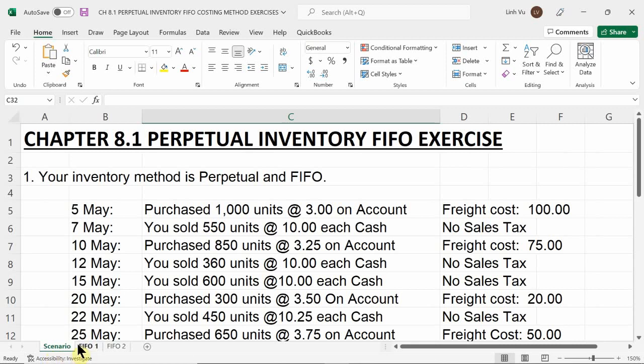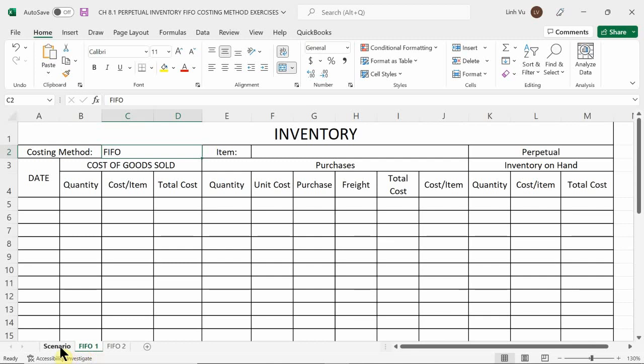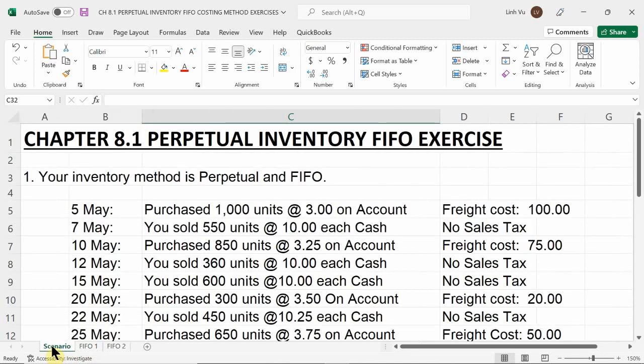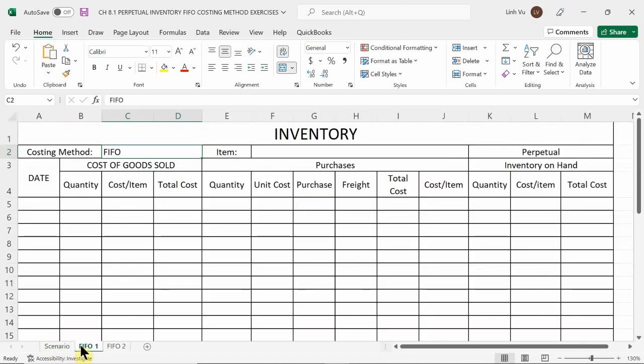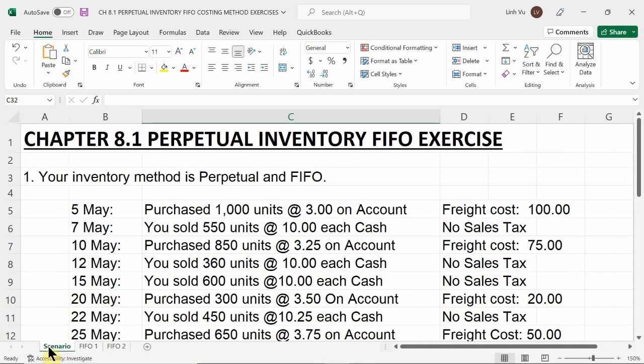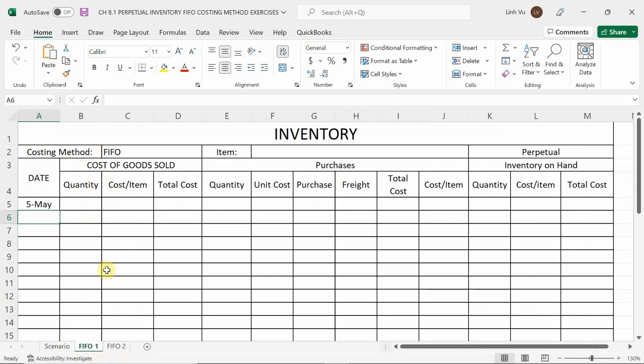Okay. So in this case, I only want you to try to get the idea for the inventory worksheet down first, okay? So in this case, May 5th, we purchased 1,000 units at $3 each on an account with the freight costing $100. So, first inventory worksheet, it is May 5th. Okay, double check that. May 5th, purchased 1,000 units at $3 each with a freight of $100. So, did we sell our items yet? No. So skip that first column and we're going to dive into my purchases column.